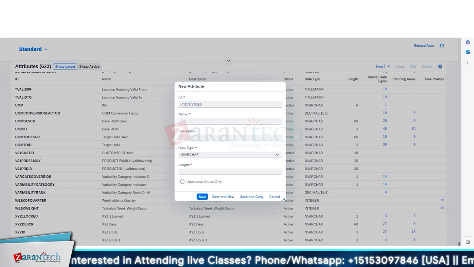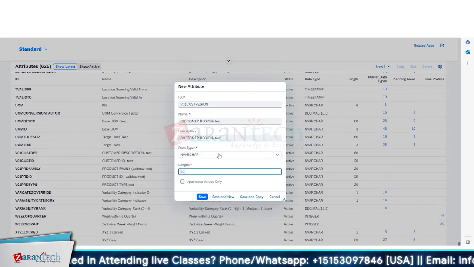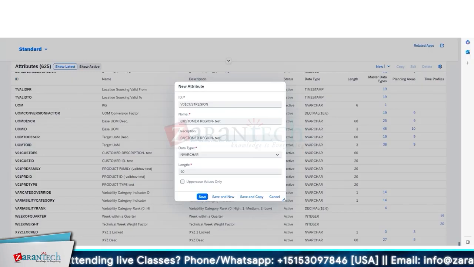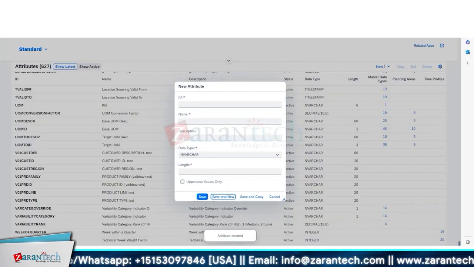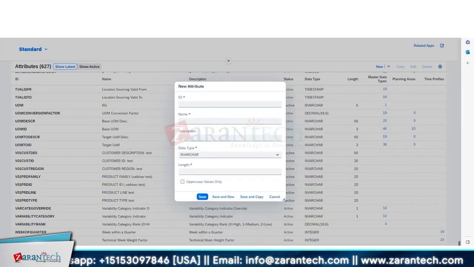Okay, I'll do the customers. So Gavin, we are basically entering the data in the master data type and creating the attributes. This is the first step where we are creating the attributes. Then we get into the master data and use these attributes. And this is how slowly we build the entire master data.